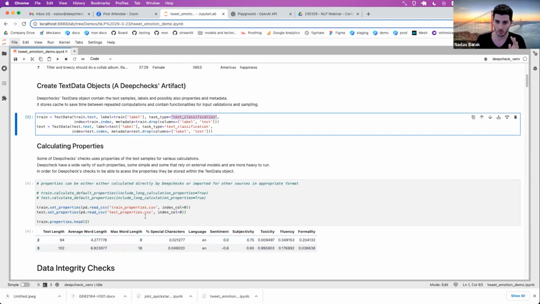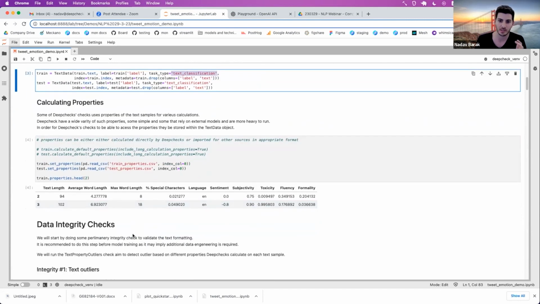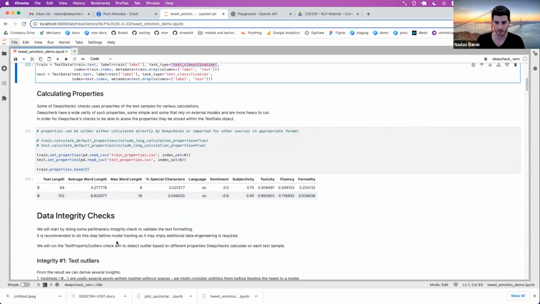Okay, so we have finished our, let's call it, initialization of the Deepchecks object. Let's move on to our first check section, data integrity checks. Normally, you would want to do those types of checks before training your model. You would want to find relevant specific problems in your data. 58% of you said dirty data is the biggest problem at hand, so I'm guessing most of you will agree with me on that.